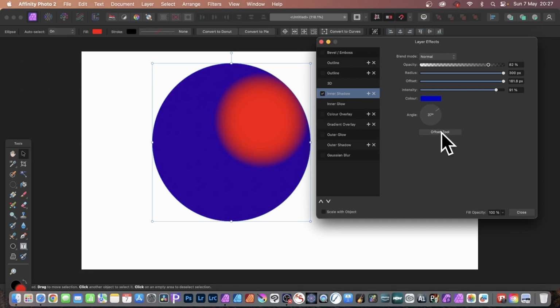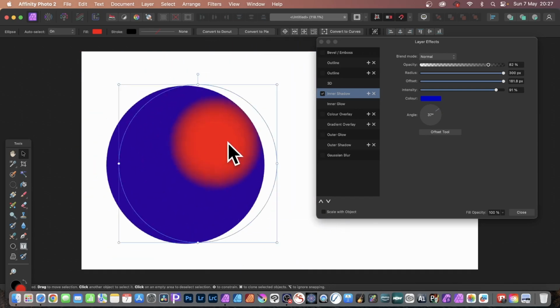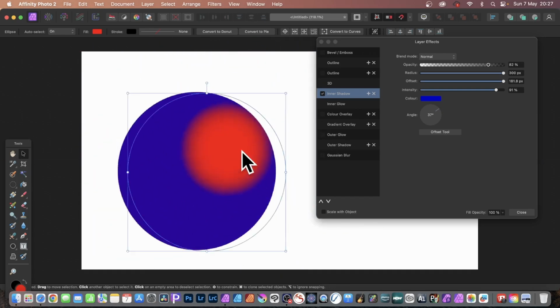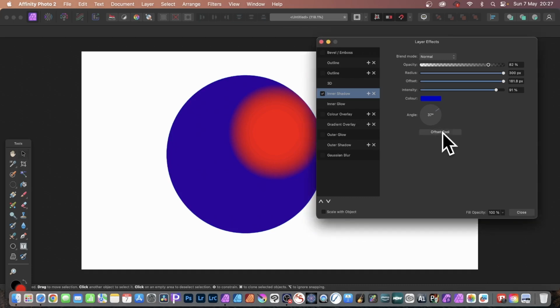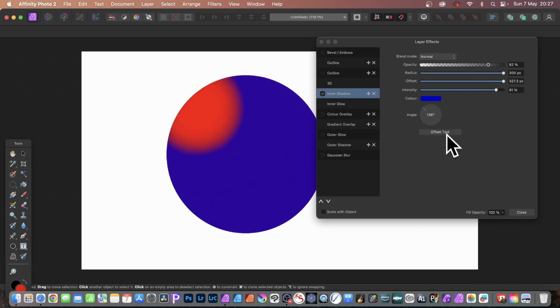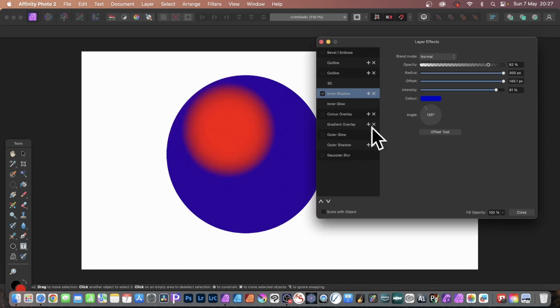Now, there's also an option here, offset tool. You think, well, what does that do? Because if you just go over here and you move this around, you can move this around all over the place. But in the shadow, you've got this. And some of the others have got the same thing. Offset tool. Just click it. Now, unfortunately, there doesn't seem to be any way to deactivate that other than closing it and starting again. But click there, and then you can move this, not the shape. That's what that does. I don't know why they didn't highlight it or change it. It doesn't seem to do any function other than you click it again, it doesn't make any difference.